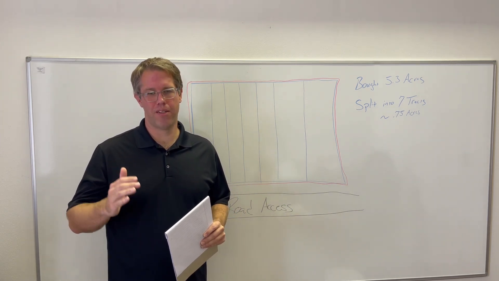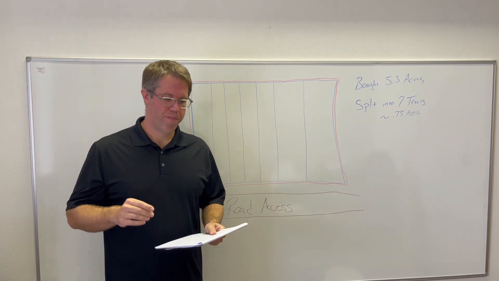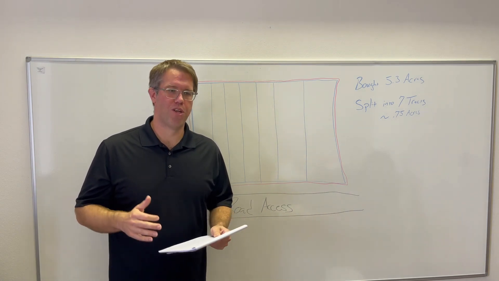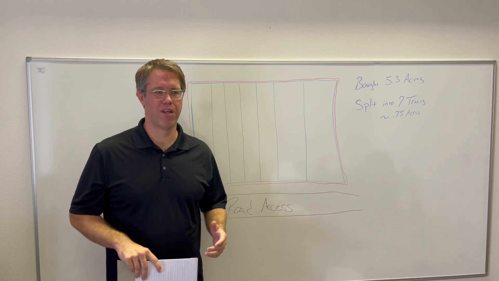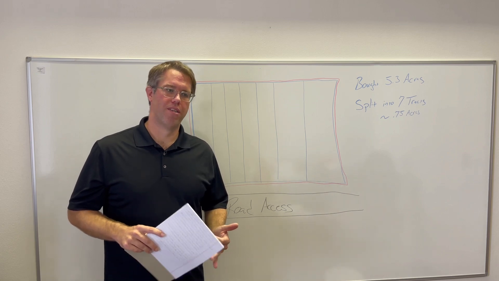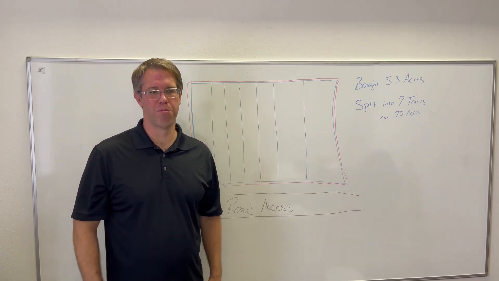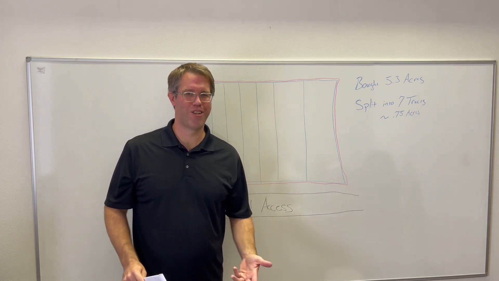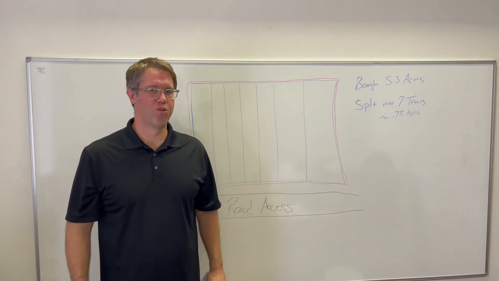These didn't have any sewer or water available from city municipalities. So I had to drill water wells and put in septic tanks if you're going to develop them. That's why they're larger, three quarters of an acre or so still works for that. So I got my plan together, my target buyer, and then I packaged the lots around that. Found out what utilities were available, or basically what utilities were not available. They did have power lines.